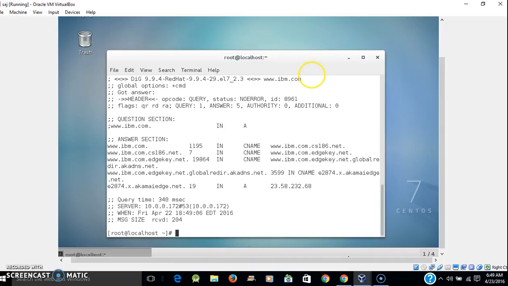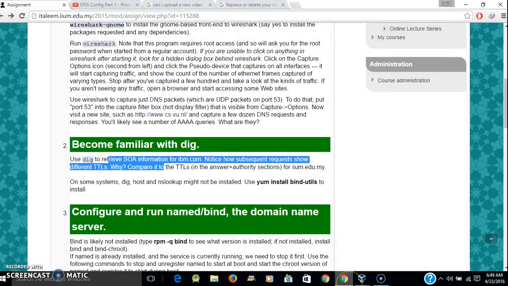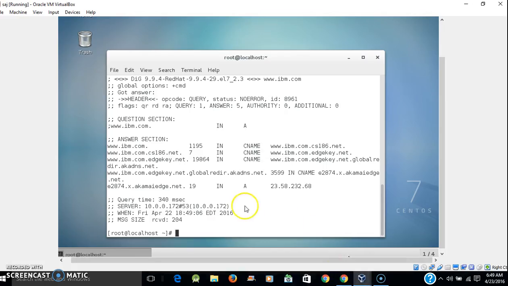And it asks us to check the SOA. SOA is actually the structure of the architecture, or architectural style. Okay, so that's that.